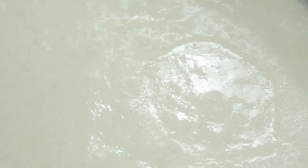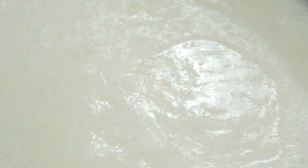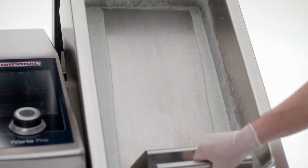Look closely. A nice, gentle simmer. Just enough to thicken our pastry cream. Simply perfect. Now, I want to take a moment to show you that nothing's burned on here either. You see, perfectly clean. Impressive, right? So it doesn't take long to clean the pan and get it ready to use again for the next challenge.